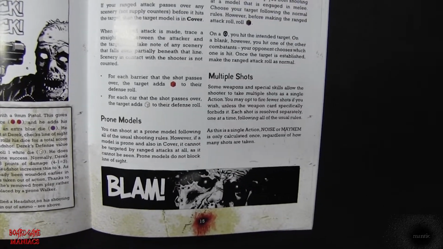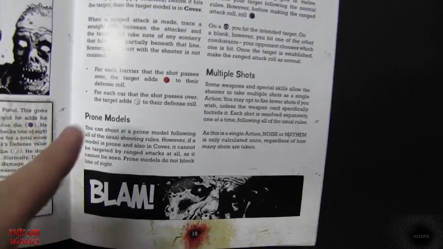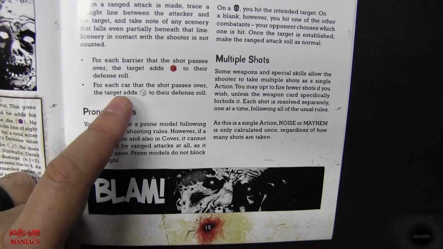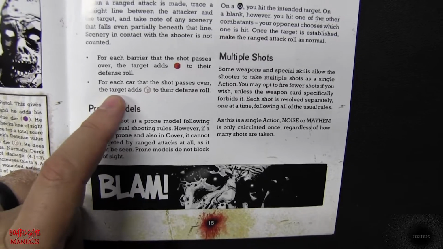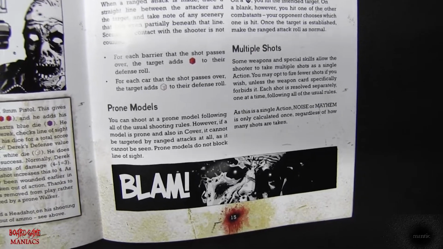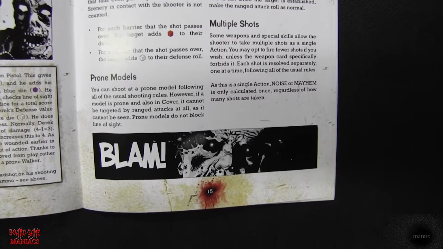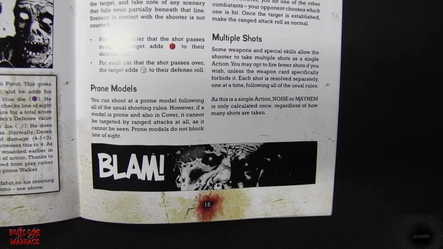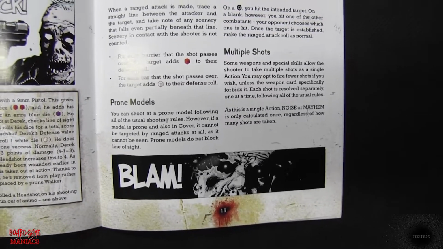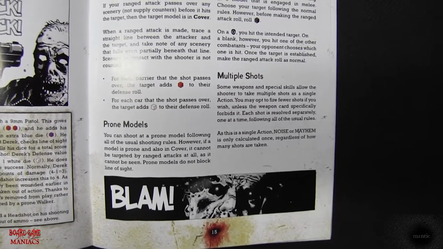Now, cover. The zombie has cover because it is in a car. If you see this little insert right here, it says, for each car that the shot passes over, the target adds a white die to the defense roll. So if Brian is going to shoot that walker, the walker is going to have the red die to defend plus a white die to defend. And it's going to create some mayhem too after he shoots. And mayhem increases the threat track, and we don't want to go up any higher. So I don't think Brian is actually going to shoot. He may do something else.